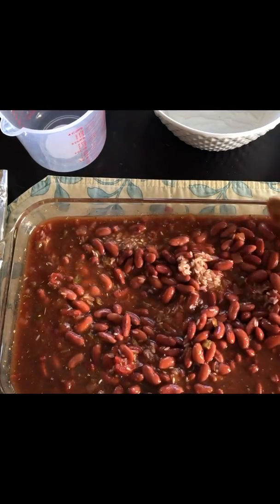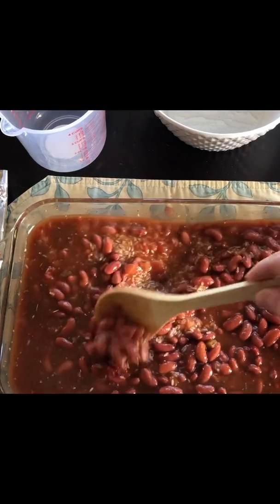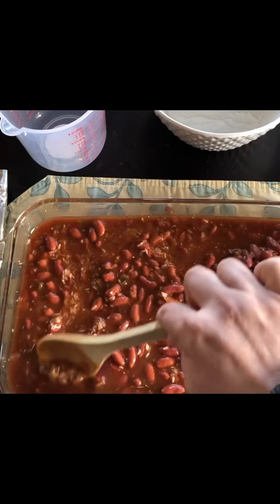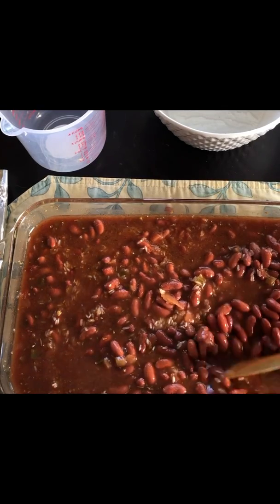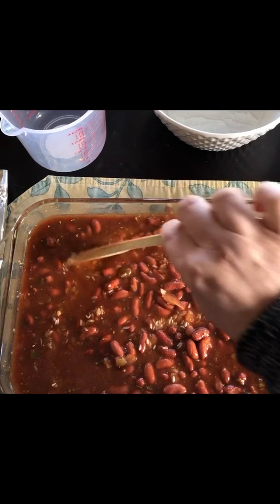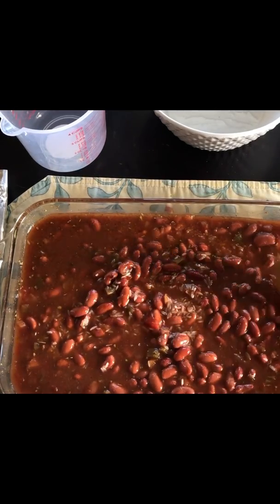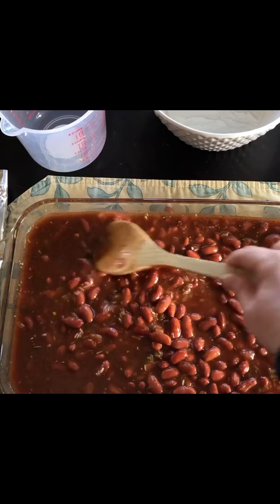This is, I think, a pretty vegan recipe, so it's great for people who are trying to stay away from meat. And because it's beans and rice, it's a complete protein. So that's a good thing. So we're just kind of making sure it's all mixed up without squishing it.